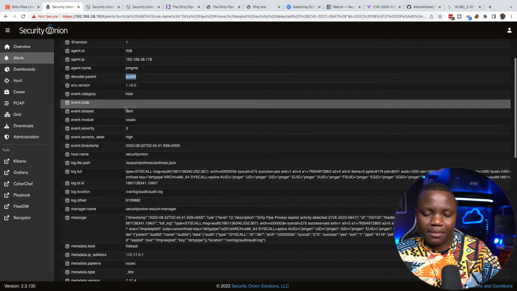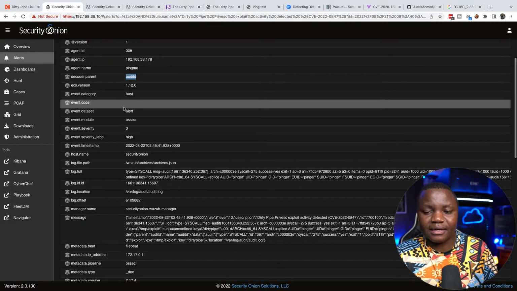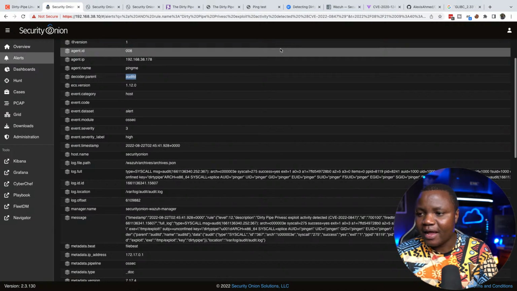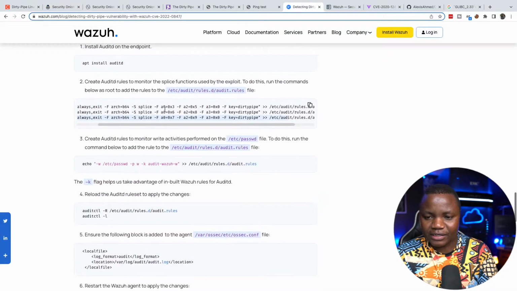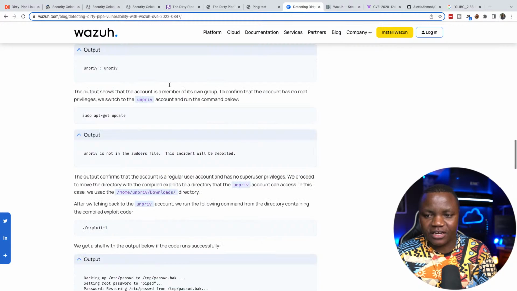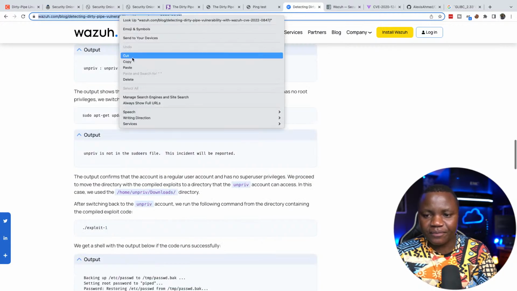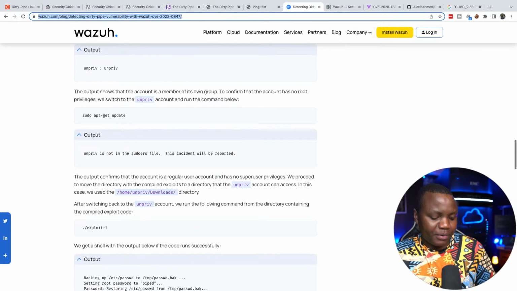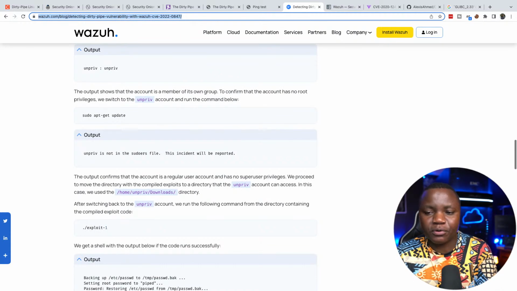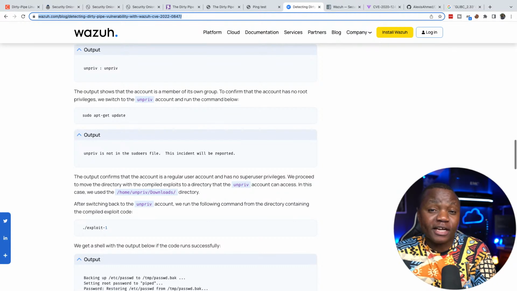Like, every time somebody signs in, auditd can tell you that somebody signed in, even though SSH logs can also have the same. But in this case, we use auditd. I followed exactly what they had in the Wazuh documentation here. The best way for us to detect this privilege escalation, I just posted a link to it, is for us to watch the actual agent. So I'm not adding more value than this article would, except I'm just explaining how things were set up so that if you're setting it up in your Security Onion, you'll actually be able to get it done.